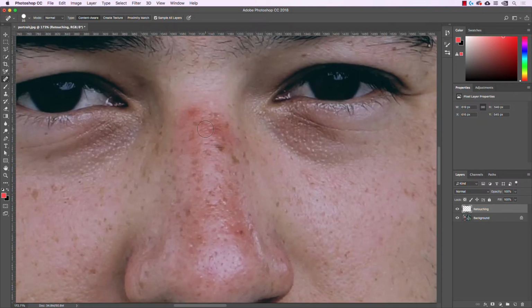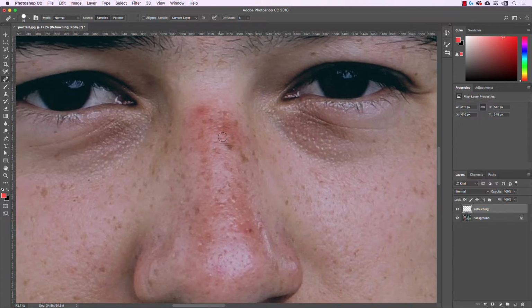So we could try to use the clone stamp, but this is a good time to actually use the regular healing brush, which works kind of similar. It's almost like a mix of the clone stamp and the healing brush and the spot healing brush. Just like the clone stamp, you're going to sample from a certain area, but unlike the clone stamp, which is just going to literally paint from that area and paint it on top, it's going to try to blend the sampled area and the new area together just a bit to create a more seamless situation. Okay, so I'm going to go ahead and sample from a cleaner part of the skin here.